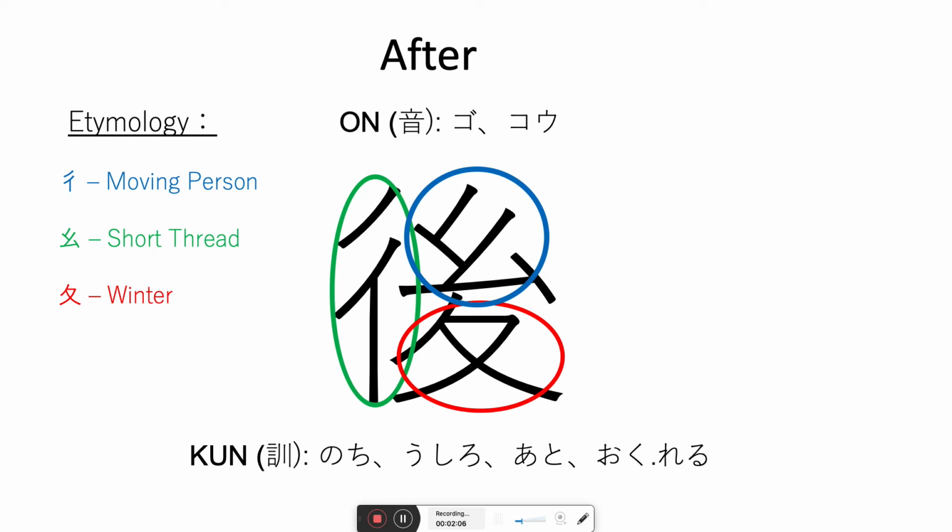But in looking at these 3 parts, what story do you come up with? I like to see it down below in the comments so other people can help and learn and memorize these symbols as well. So with that then, we have a lot of things going on. So I think the thread is like a connection to something. In winter, after winter, people tend to move slow.